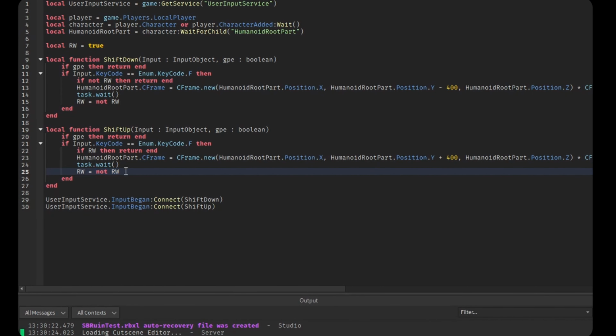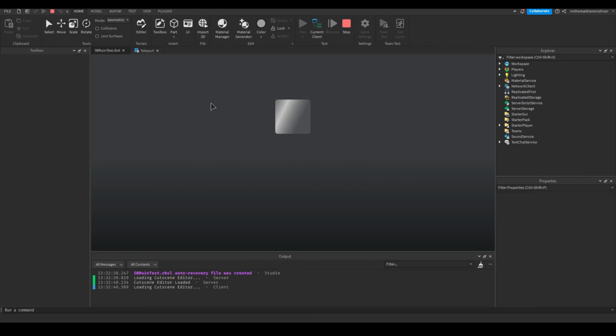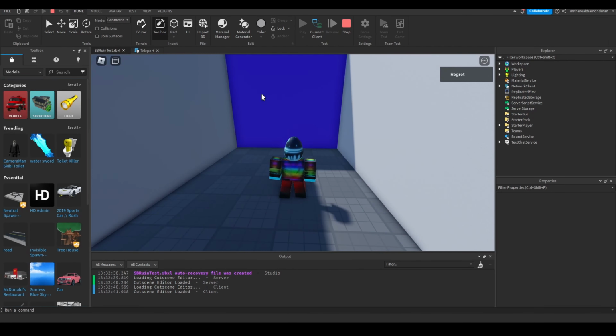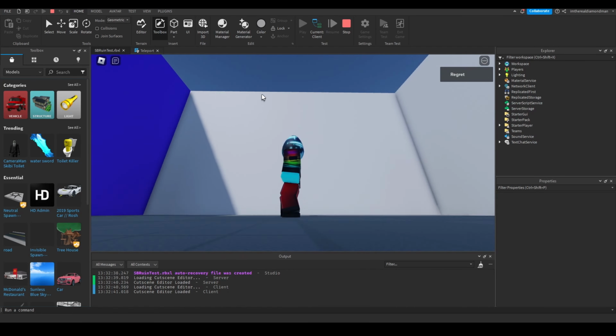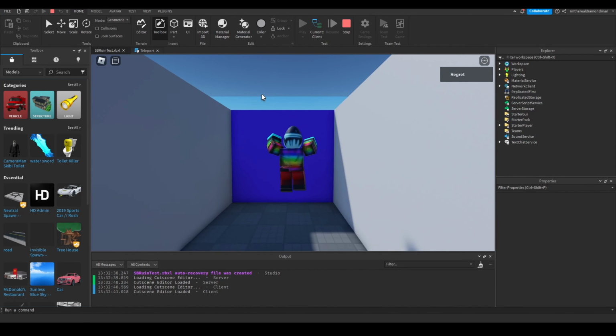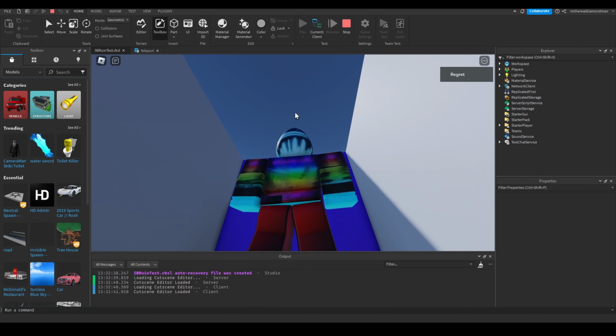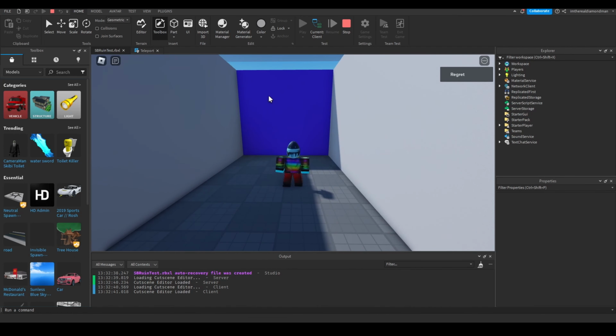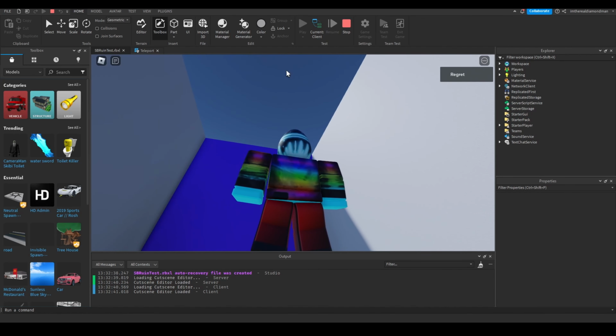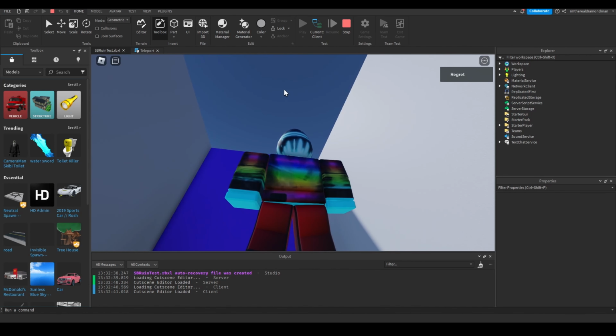And that's just a more logical way of approaching it without actually having to write out true every time and false every time. You can flip-flop with this. And now we'll demonstrate how this works. We press F. Oh, look at that, we teleported downwards. We can actually see the base plate above us. Again, FNAF Security Breach has low lighting. They have no skybox, so it's pitch black and you can't really see what's above you. And generally you're inside a building, so there is no sky above you to look at.